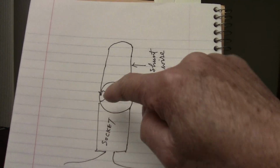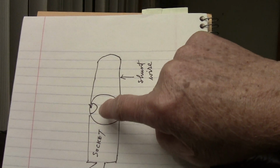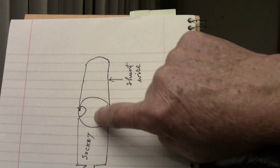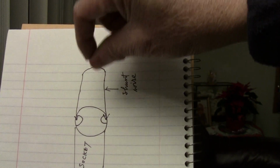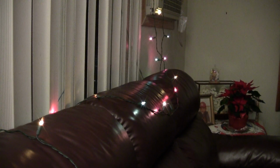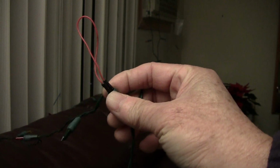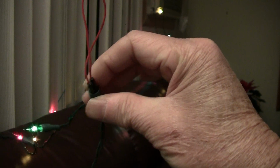so assume this is a socket with a couple of holes, and this is where you normally insert the bulb. And instead of inserting the bulb, if the bulb itself doesn't light, or if the shunt, there's a little wire inside the bulb, if that is broken, you can pull the bulb out and just insert a jumper wire. So I have a breadboard wire that I use. This is like a jumper cable. You can use any wire that you can find that will fit into the two socket holes inside.